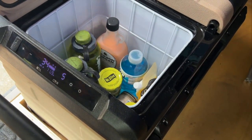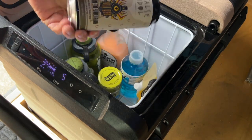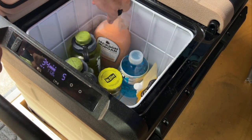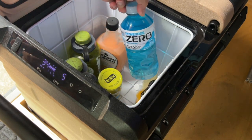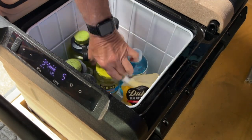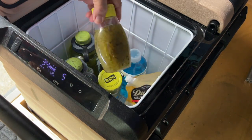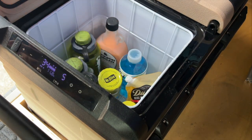That's what I've got in here. I've got some pickles, I got some water, I have a beer from False Idol in here. Yeah, that's a distributor. Oh, got some other liquor. I've got a Powerade in here, some mayonnaise, some pickles and stuff in it. And, oh yeah, I've got relish in here too. Yeah, I had some hot dogs.